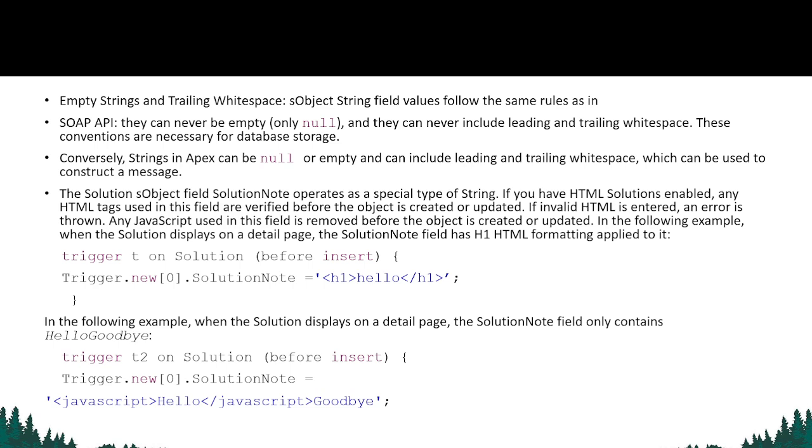So here the HTML formatting is applied, the trigger on the solution before the insertion is applied. Then the new trigger is applied and it is generated with the help of the HTML tag hello. The heading is hello. So it has only the field hello, goodbye, and also now we are using the JavaScript for adding the goodbye.